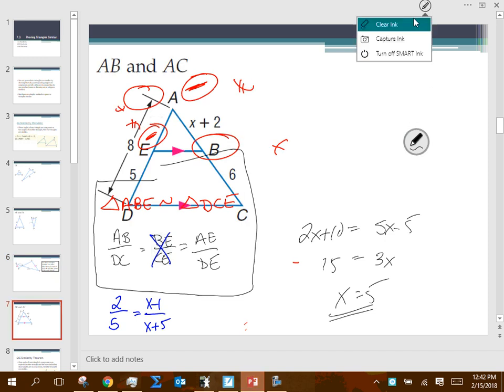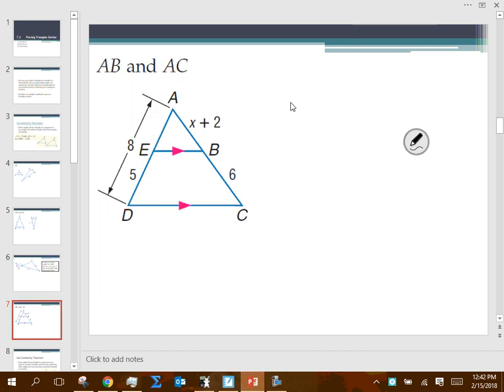So let's do this one. These questions are a little bit harder because of the fact that things are overlapping. You've got two triangles here. You got triangle AEB, that small one up top, right? And you got triangle ADC. And when you get questions like this, a lot of times they don't give you all the parts, and there's a lot of implied distances that you might need. Okay, but would you guys agree that angle A exists in both triangles?